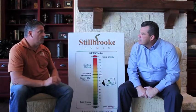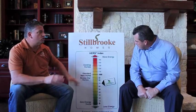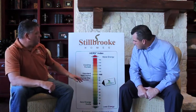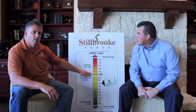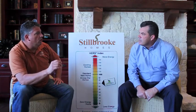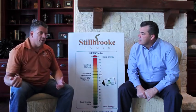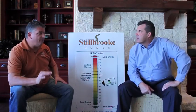A home built to today's existing energy code would score a 100. It uses 100% of the energy that a home built to today's energy code would use. The Home Energy Rating System gives you a relative score to that for any given home. The certified raters will look at a home's orientation to the sun, look at the number of windows, look at the insulation package, the air conditioning efficiency, and several factors like that.